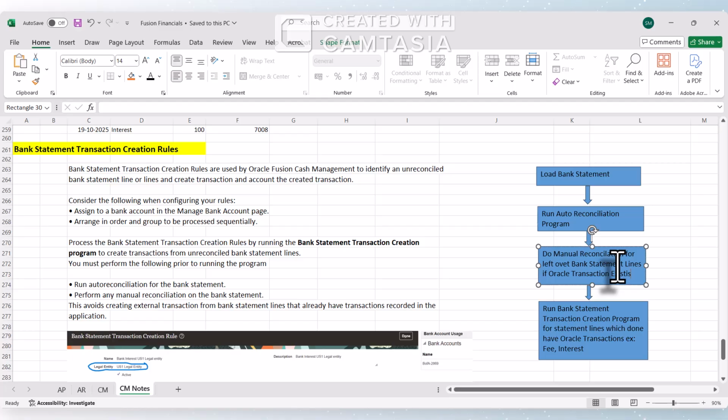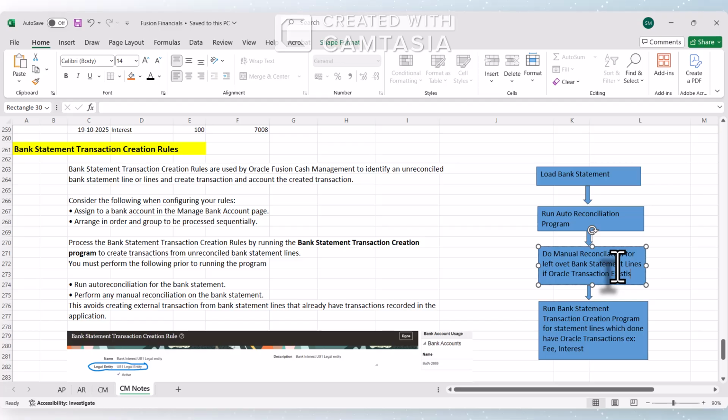Even in manual reconciliation, this goes a bit deeper. At the bank account level, we will give the manual reconciliation tolerance limit or tolerance set, which we will discuss in this video. If we give a tolerance set there and those tolerances are exceeded, we cannot do even manual reconciliation.